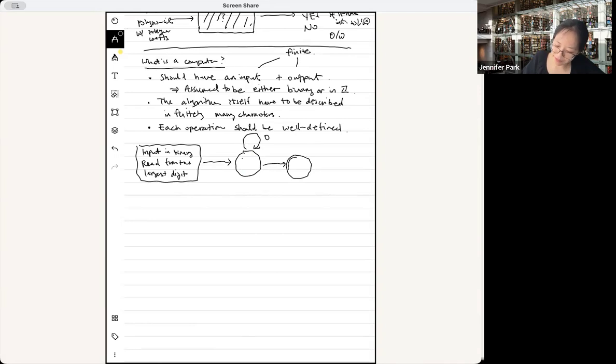I'm going to mark this as a yes state. So if I read a 1, then I go to yes. From here, I've read my first letter, and I'm either at this state or this state. Then I read the next letter. If I read a 1, I stay at this state, but if I read a 0, then I go elsewhere, so I'll just go back here.